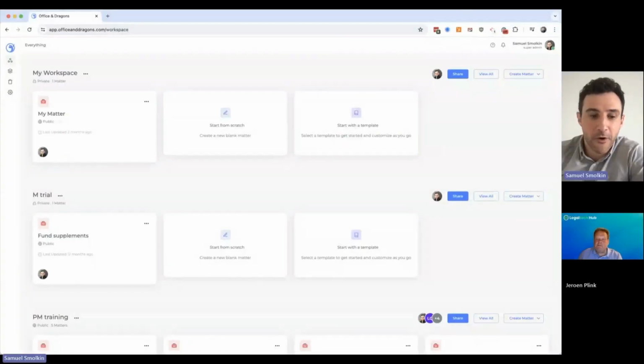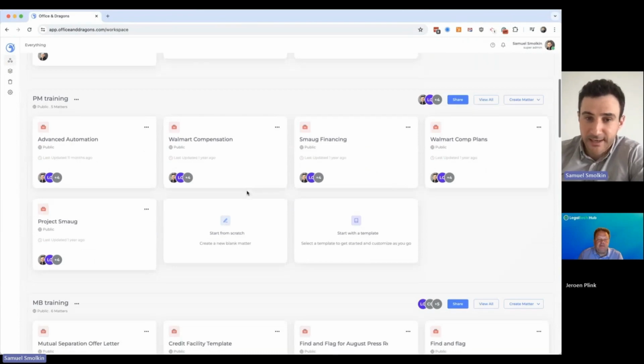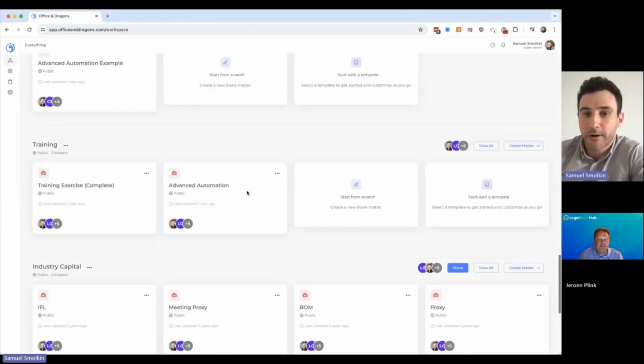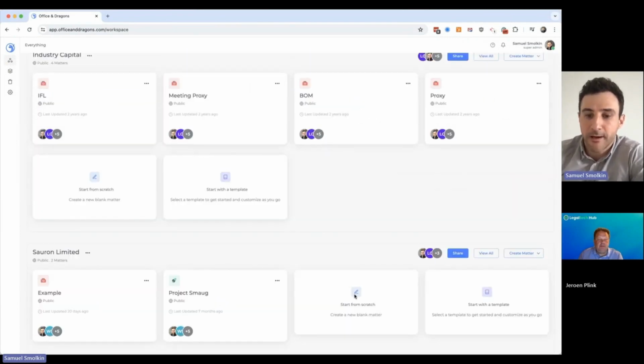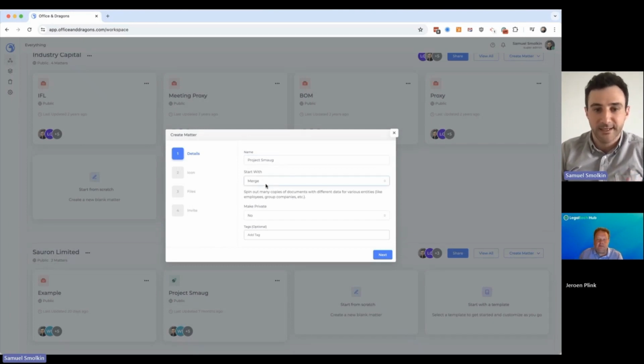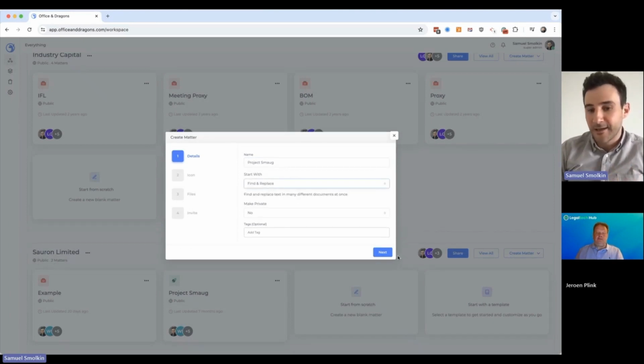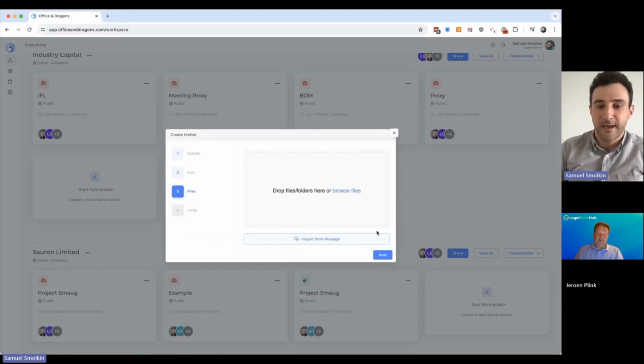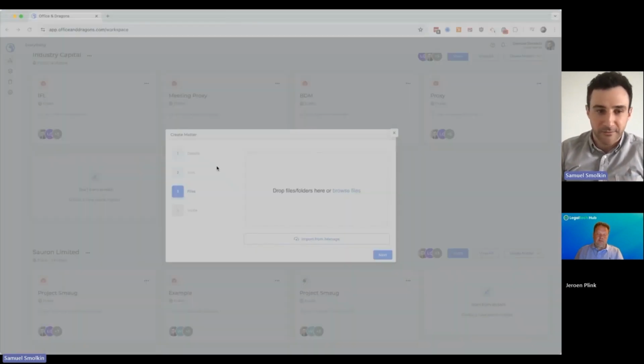The first workflow I'll go over is our mass editing workflow. So this is for those scenarios I was describing where, suppose you're working on a financing deal in this example, and you've spent weeks putting together all your documents from the key docs down to the ancillaries. And then on closing day, you get an email from your client or a colleague that goes something like, hey, Sam, we didn't know when we were going to close, but we're closing today. So we have to date all the documents.